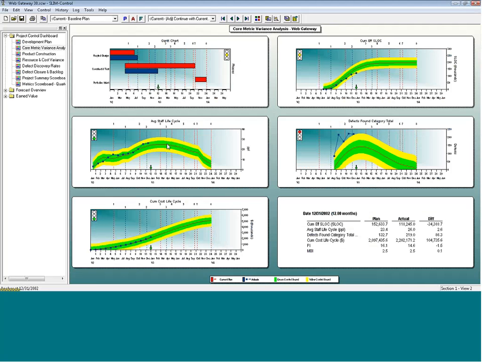I don't know if a lot of the audience does outsourcing. We support outsourcing as well as in-house work. So if you're looking at different vendors, you can use SLIM Estimate to see which vendor bid is the most realistic, and you're going to be able to see what their productivity index is, whether the vendor knows what a productivity index is or not. You're going to see what that is because they're going to have to tell you how much work they're going to deliver and how long it's going to take, right? They're promising you a budget and a duration. Then with SLIM Control, you can track that vendor, and you're going to be able to see the actual PI that they're working to.